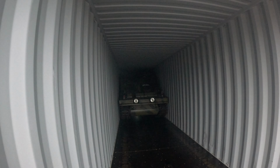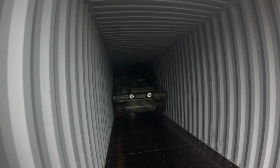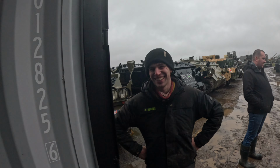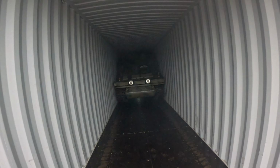Some straps on, but it's still a little bit smoky. You're saying you need strap on? Yeah, some straps on. Oh, straps on. Then the exhaust fumes are getting to your head. Yeah, a little bit smoky still.